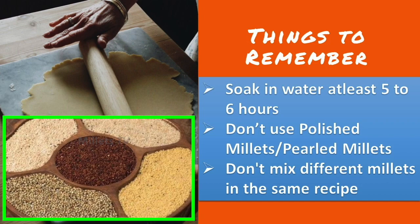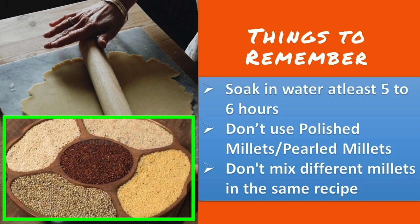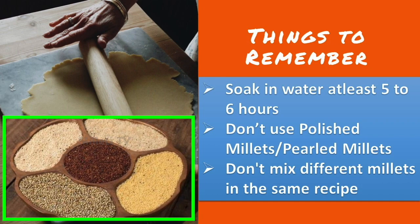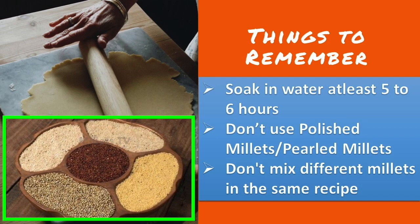In our earlier videos, we learned about the nutritional values present in each of these Positive Millets. Each of these grains has its significance in its nutritional values. If you mix these millets, you may overdose yourself with similar nutrients. So it's always a healthier choice not to mix Positive grains into the same recipe.